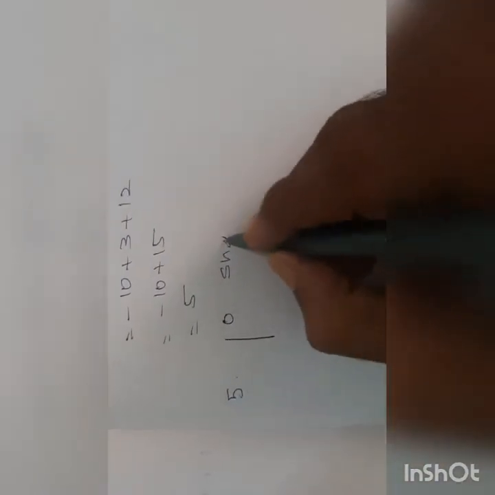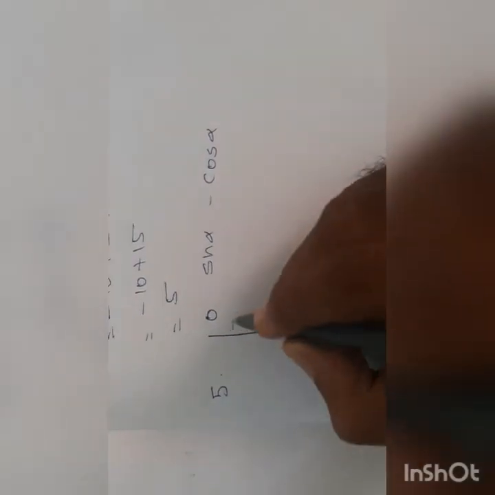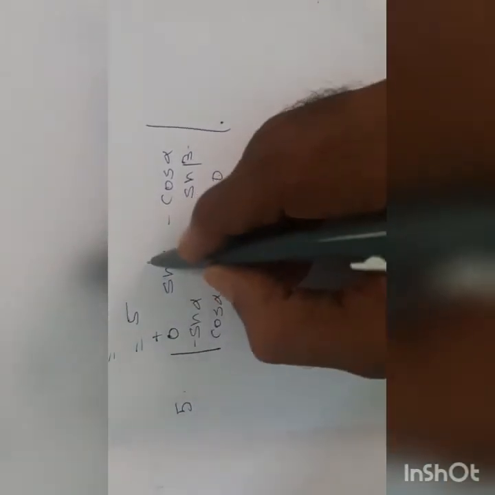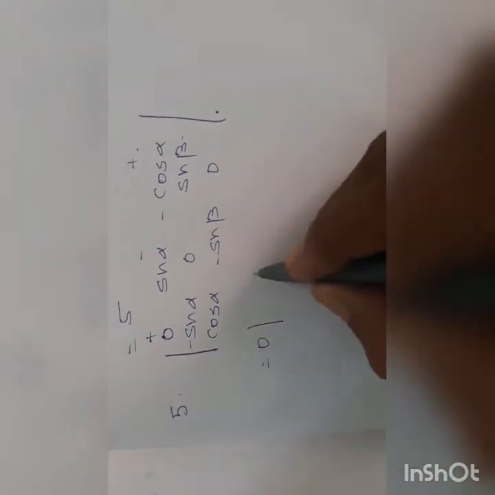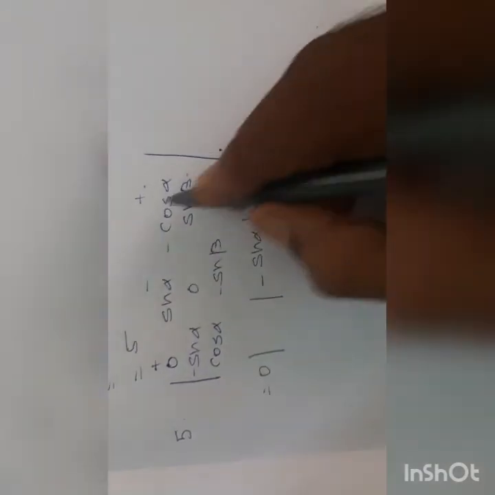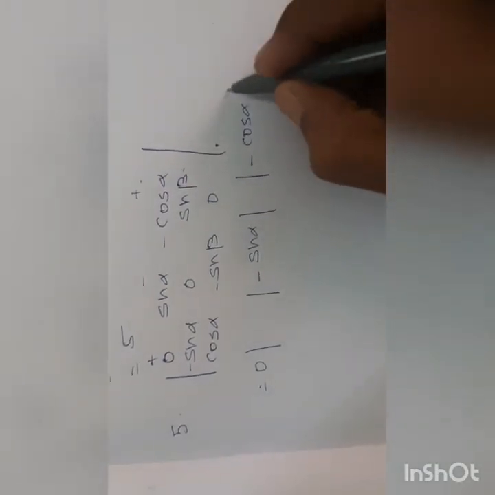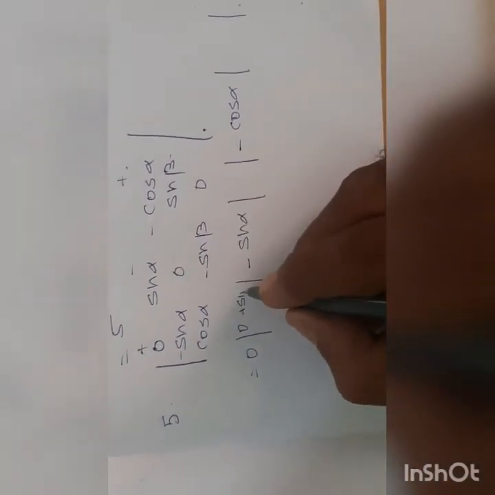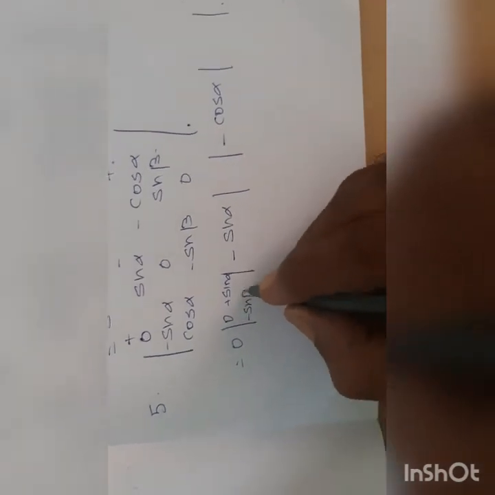So next sum number 5, evaluate 0, sin alpha, minus cos alpha, sin alpha, 0, sin beta, cos alpha, minus sin beta, 0. So as usual, plus minus plus. So 0 of this value, minus sin alpha into determinant, plus into minus cos alpha of. So what is minor of 0? We are getting 0, sin beta, minus sin beta, 0.